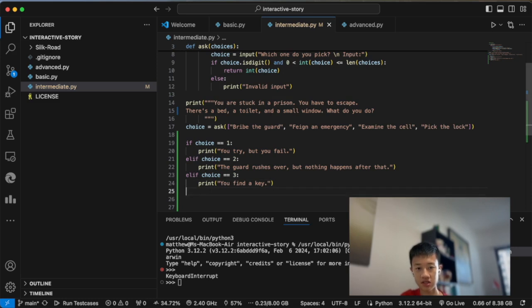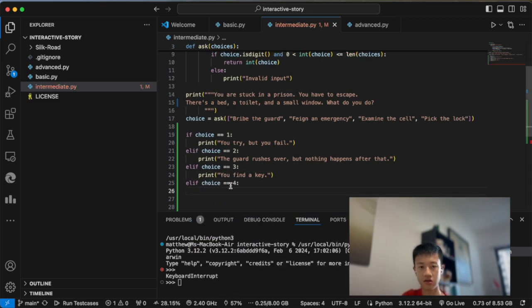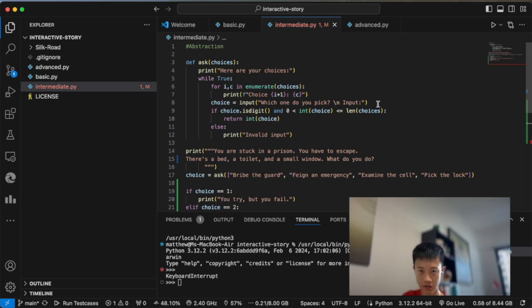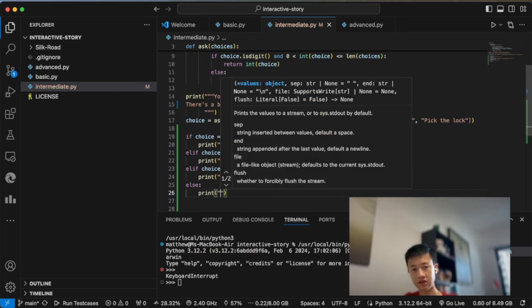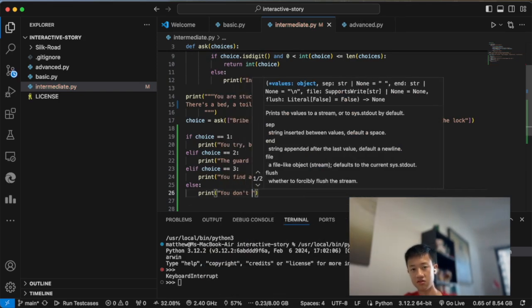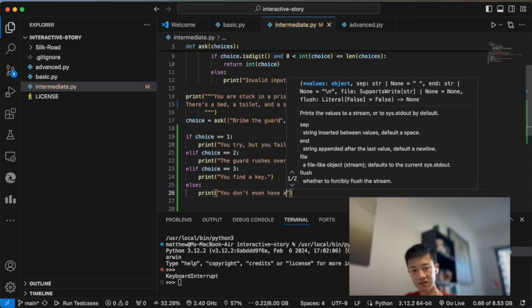And so you can use the elif, or you can even use the else statement. Since we have already validated the input and checked that it is the correct input, then we can print something like you don't even have a key.